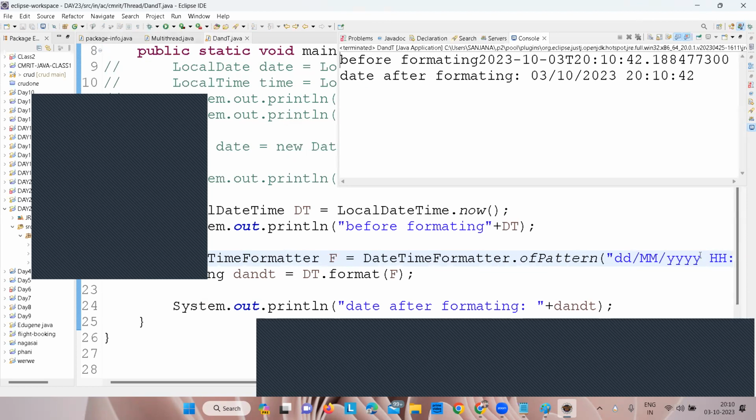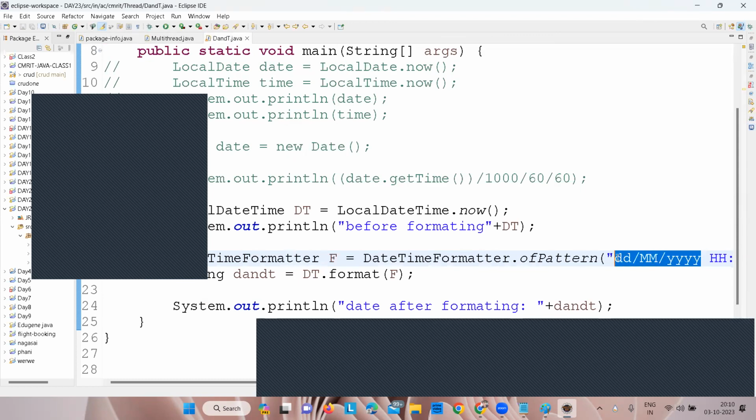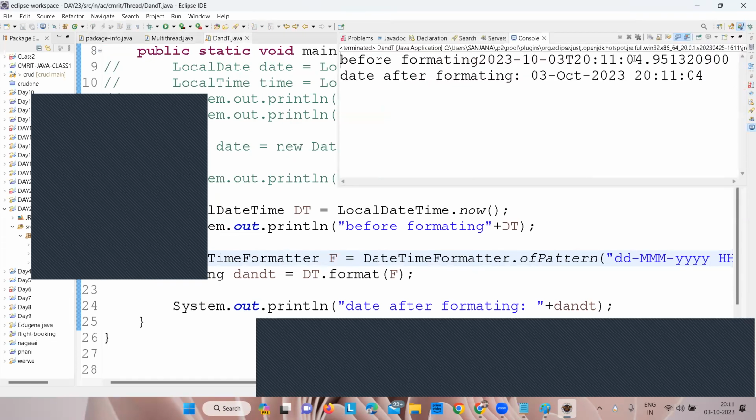If I say dd-MMM-yyyy, let's see what happens. It gives the month in a string format here.